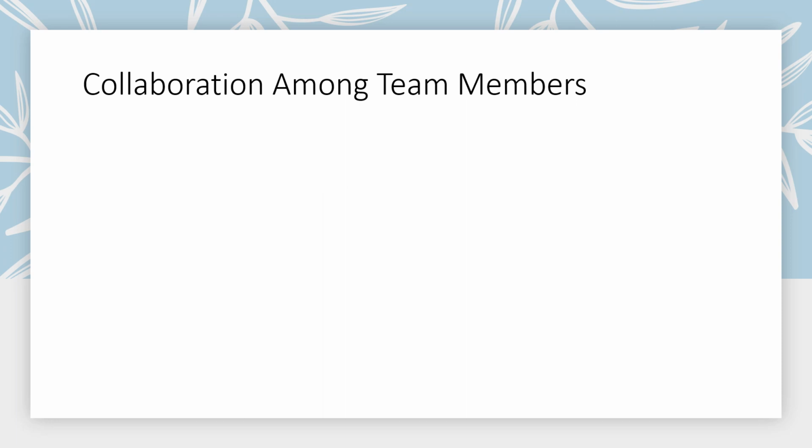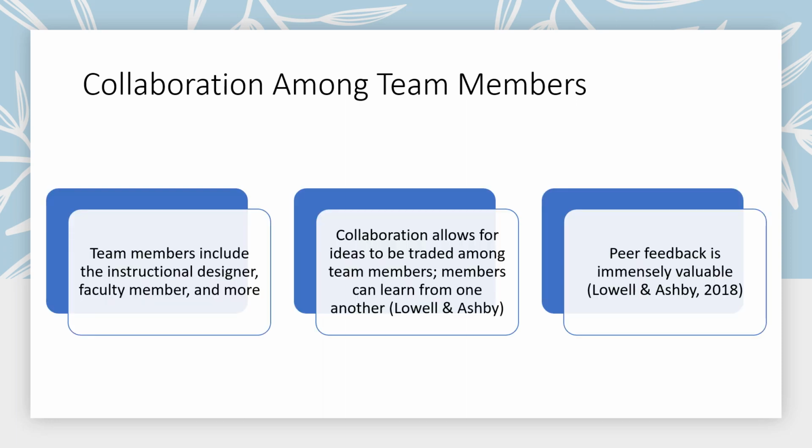So let's talk about how to foster collaboration among team members. Team members include the instructional designer, faculty member, and many more people. Collaboration is going to be one way to boost collaboration, in the sense that it allows ideas to be traded among the team members. Members can learn from one another, so it's no longer just one person teaching another. It's a collaborative thing that is being built together.